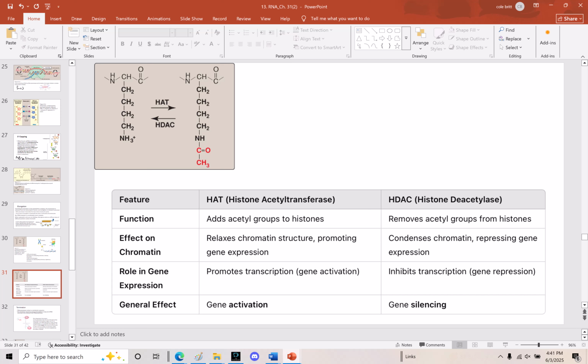So, gene activation versus gene silencing. That's the effect that you need to know. HDACs will silence the gene, keeping it from being expressed, whereas acetylation will activate the gene, allowing it to be expressed. So what your grandma and your great-grandmother and grandfather ate actually plays a role in whether or not your genes are acetylated or not. So it plays a role in who you are today. Again, epigenetics. Hopefully we'll have time to talk about it next week.